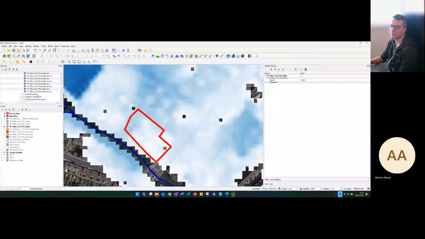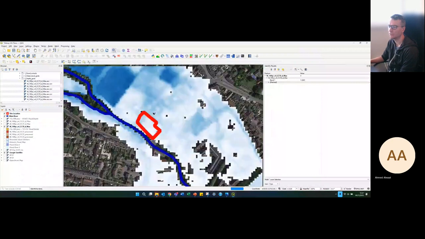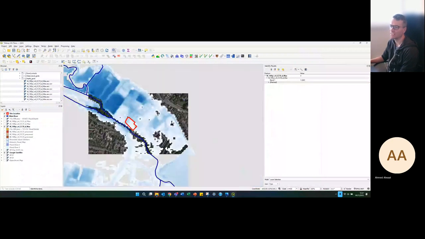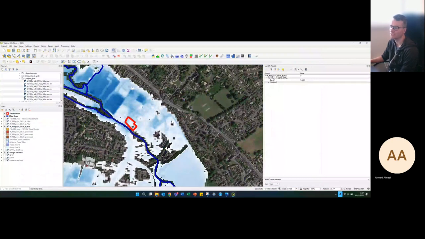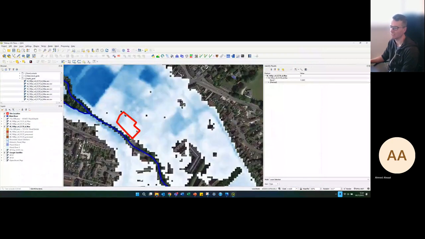So we want to try and show as much data as you can. You might have to produce several plans showing different scenarios, which is fine. So we receive the data, just import the data, have a play around with it, see which data you think is going to be most useful. It might be that we get some data and it's actually showing areas really far upstream or really far downstream of the site that's not really relevant. So we probably don't want to show that on the plan because it's not going to provide anything useful to the client.